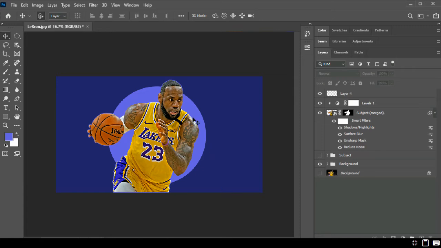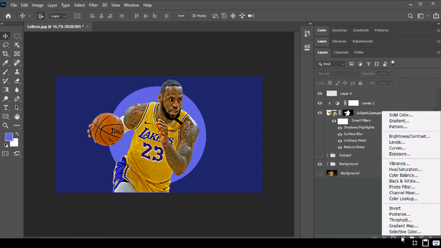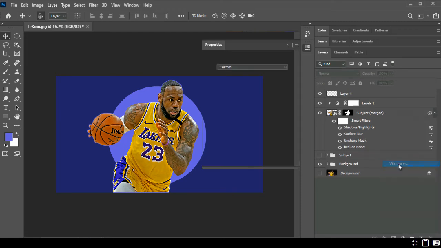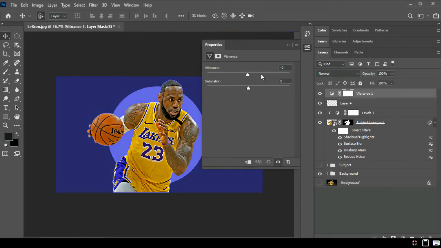And let me zoom out a little ways, and let's do two last things, and we will finish this one up. So let's go to the adjustment layer. Let's go to vibrance. I want to pop the vibrance here. Yeah, there we go. So I'm going to do about 36 or so, -4, and let's add some text in real quick.